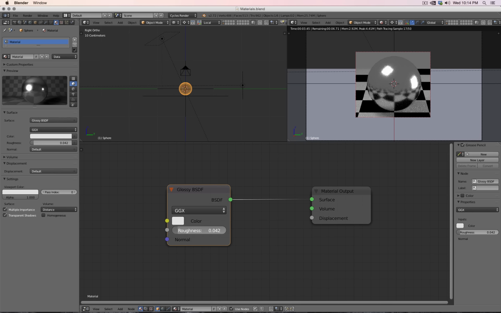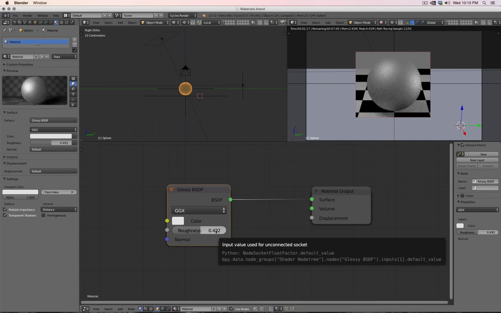And you see the more I increase the roughness, the more the surface gets blurred. And now this, for example, doesn't really look like polished chrome anymore, more maybe some sort of sandblasted reflective material.